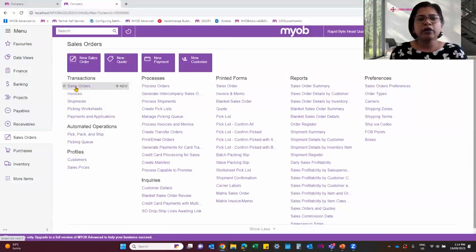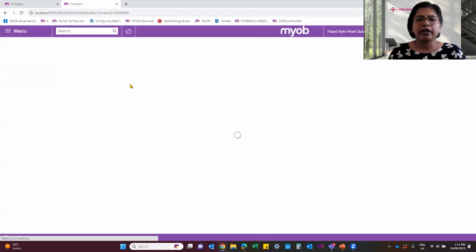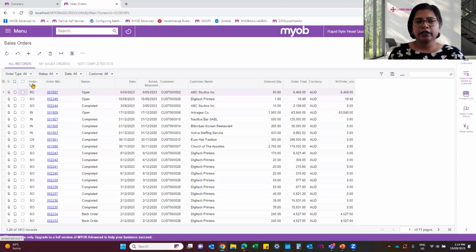Right, so if I go into a sales order screen, the concept that I explained is very uniform throughout the system. And it's not just in sales orders, it will work with purchase orders, finance, banking, and so forth. Okay, so when you get to the sales orders, we always have a list. You will get to the list of sales orders first, and then from there you would be able to drill into each of the orders.